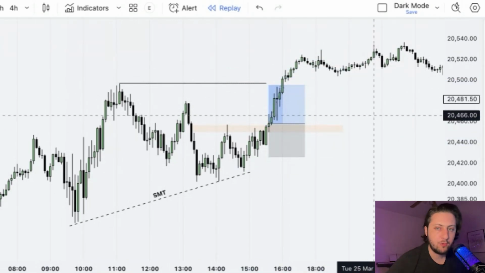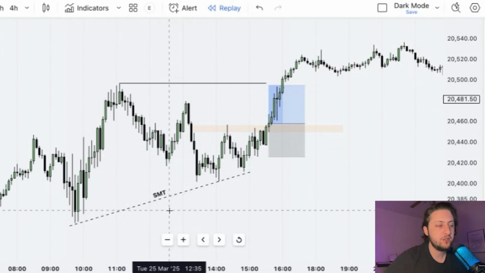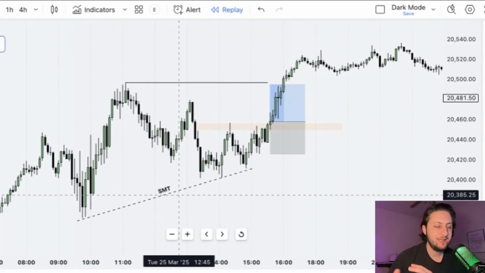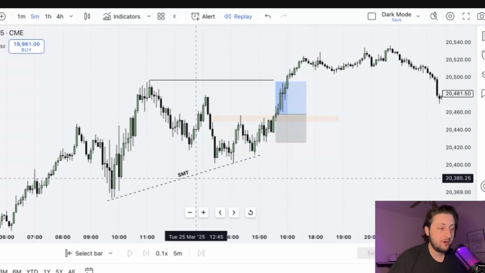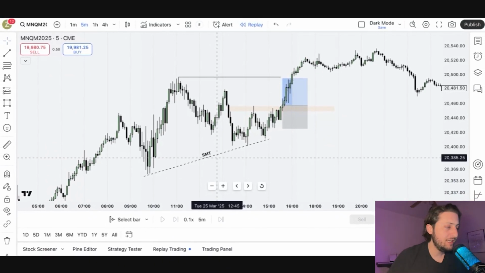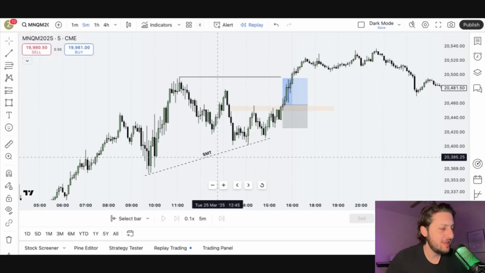But again, the most important factor is the SMT divergence. Start training your eyes to not just, if you just look at ES, take a look at the NASDAQ. Watch how these markets are trading in correlation with each other. Map out the relative strength and weakness between the two, and you will get better at spotting SMT divergence on your own, right? Some people use indicators to help them spot this. I understand that in the beginning, but if you just look at the ES and the NASDAQ together, flip through the charts when you're looking for setups, you'll be able to spot SMT divergence like the back of your hand.